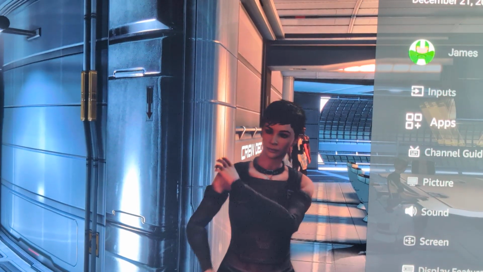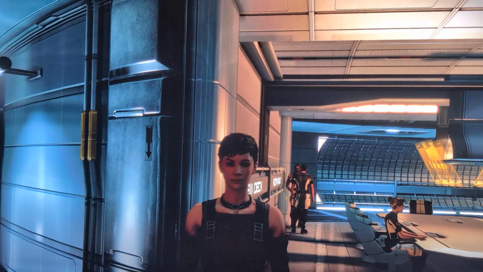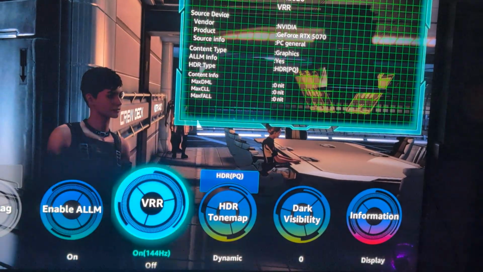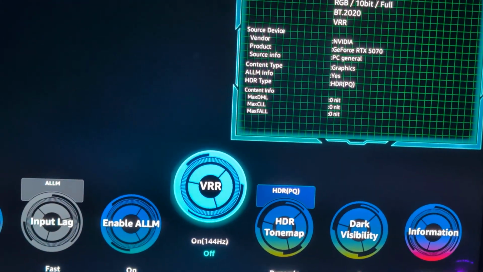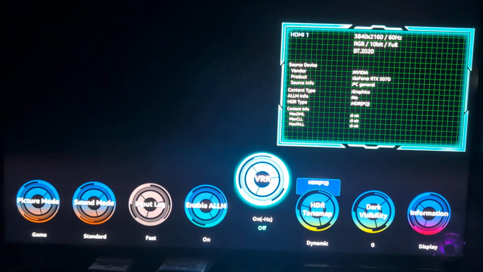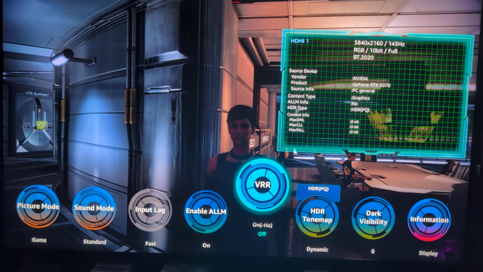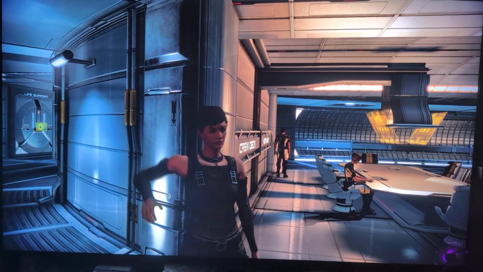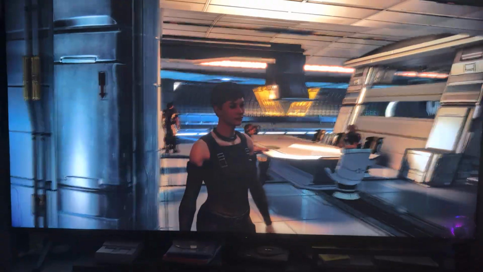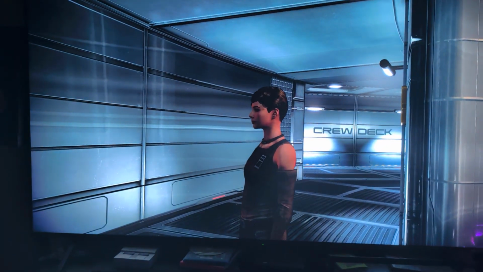If I turn off VRR on the television, it literally makes no difference at such high refresh rates. We're already hitting 144 hertz anyway. We can then leave VRR off and take advantage of the dynamic backlighting. Apparently this TV can't do both at the same time. So it's a really strange issue that I came across.